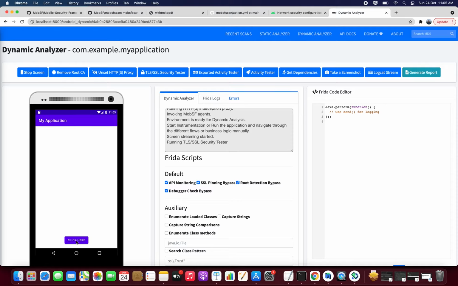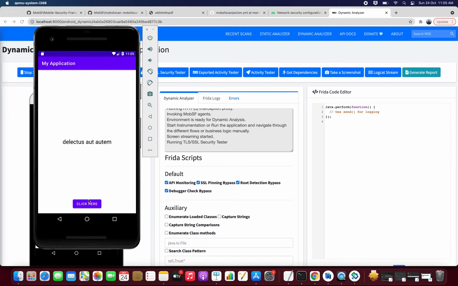Just do your task and click on different sections to get more network calls, related to how we perform the network operations, so that we can detect the security issues that may lie here.